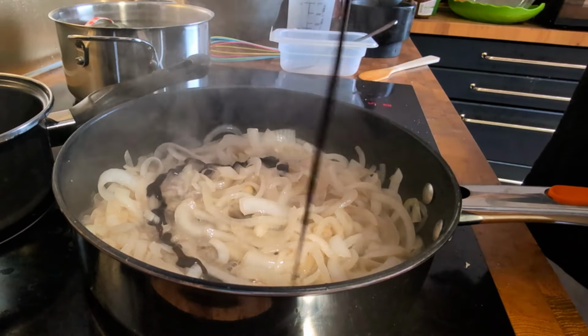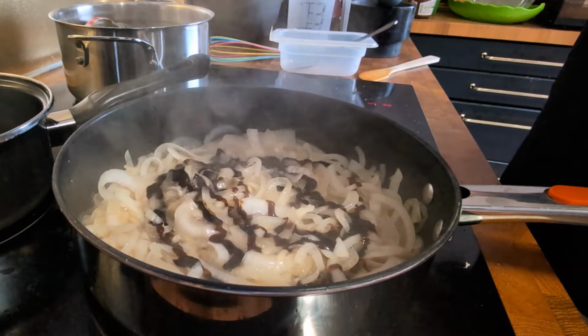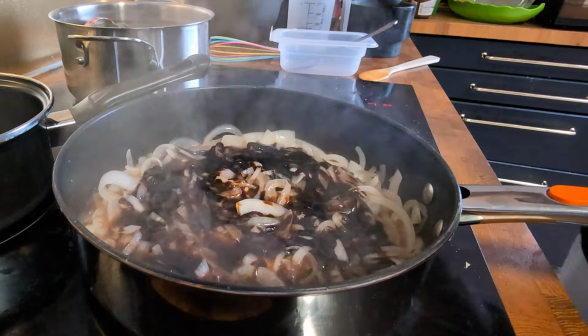Balsamico di Modena, IGP. This should be fine. This should be 100 milliliters now. Round about that.